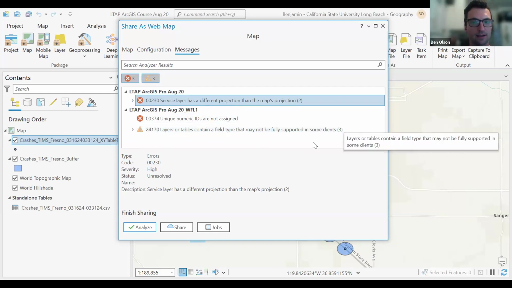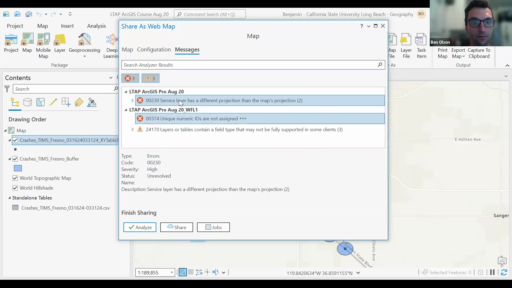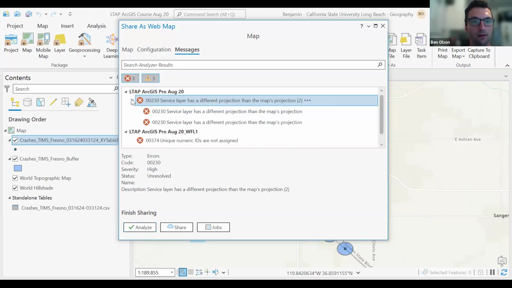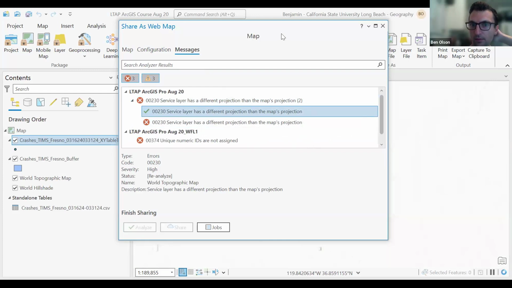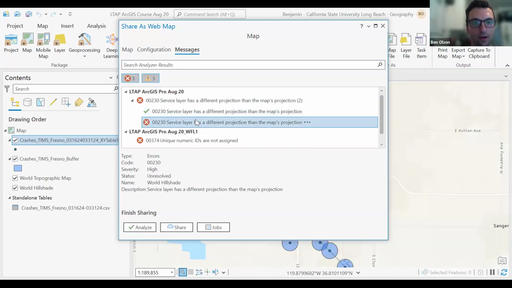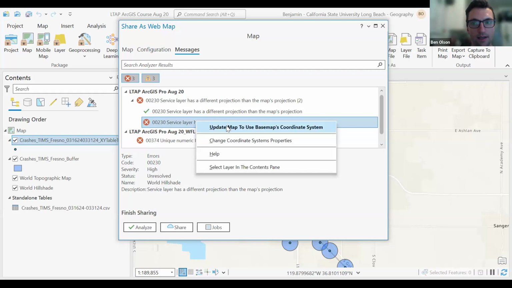We're not going to worry about that because I know that what we're working with does work. So just for example, a lot of times what they've incorporated into the newest version of the software is you can just double click on the error and it'll resolve it for you. So you can right click to get what the command is.